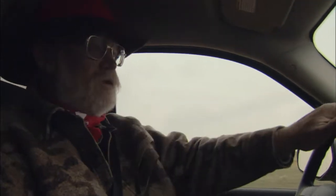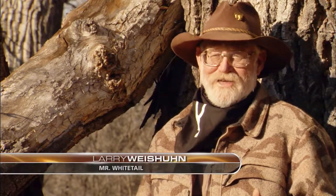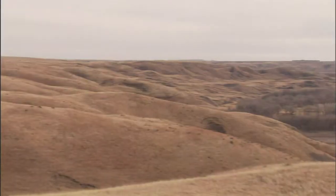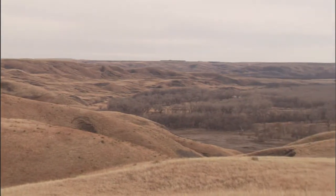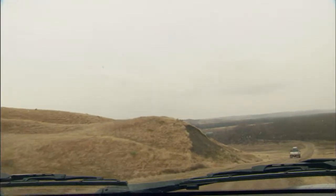Following Rich Sundberg after we're going to hunt, Rich is going to show us the property. I'm excited about coming to South Dakota primarily because it's a state I haven't hunted. This is right where our property starts. We go all the way till this fence line comes to a T. It's probably about a half or a mile over. Cuts down to the river, and then it goes 5 miles that way.